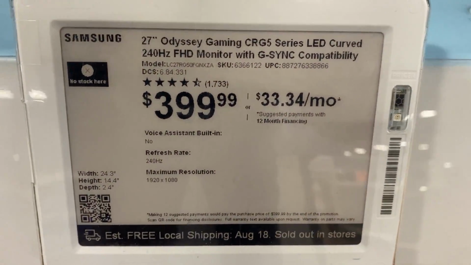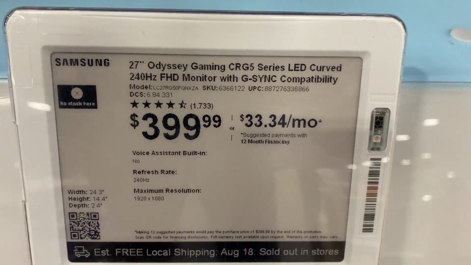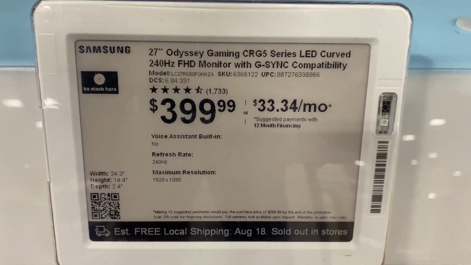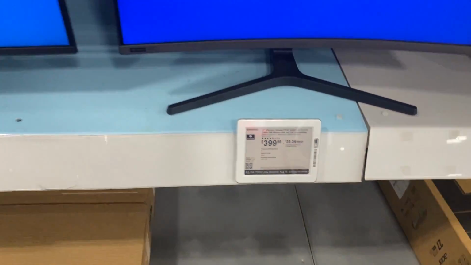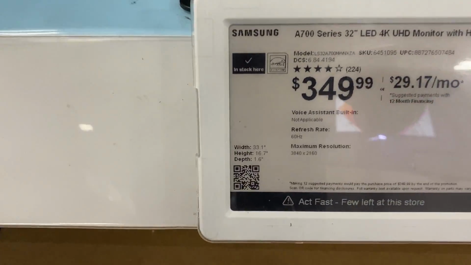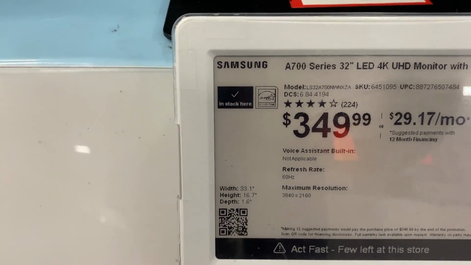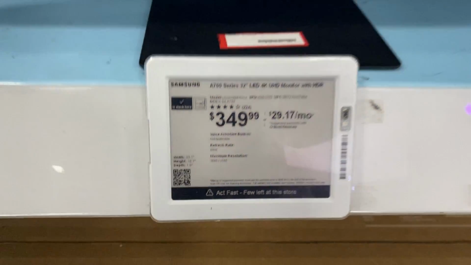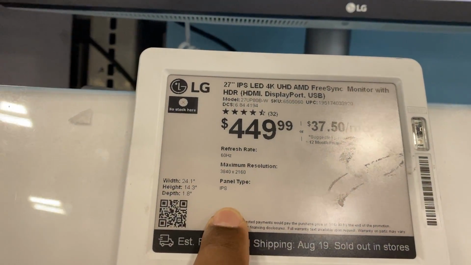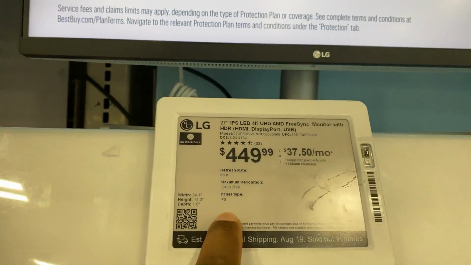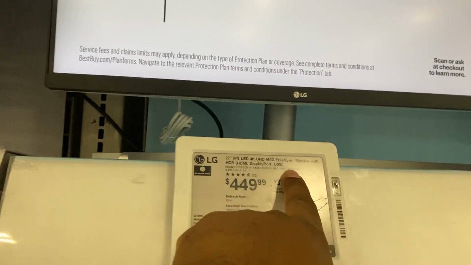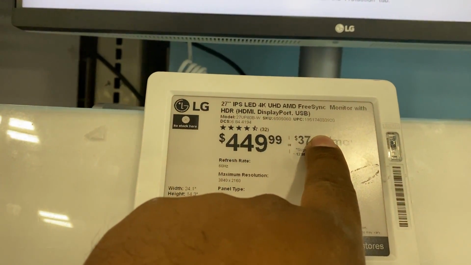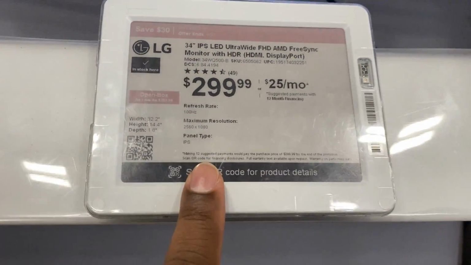Let's take a look at this one really quickly. G-Sync compatible, not here. All right, this one has 4K, 60 hertz. So you'd have to look that one up online to see what the response time is. IPS, it's a little slower than some of the other traditional ones, but really good in terms of quality. This one does have AMD FreeSync, but it doesn't show the millisecond response time, which is fine. You know, just go online if you want to find it.